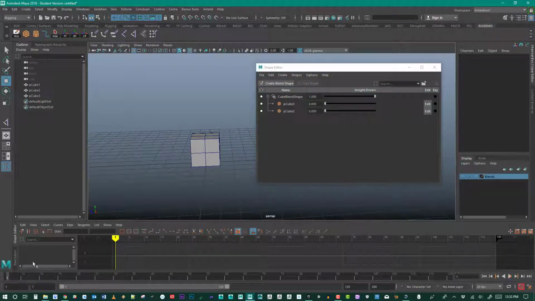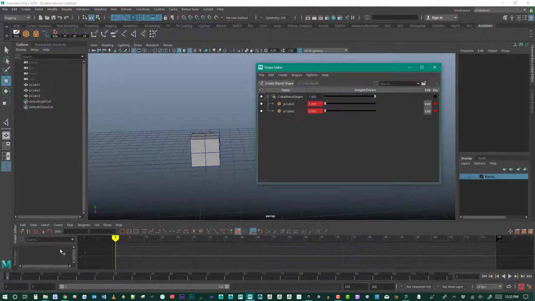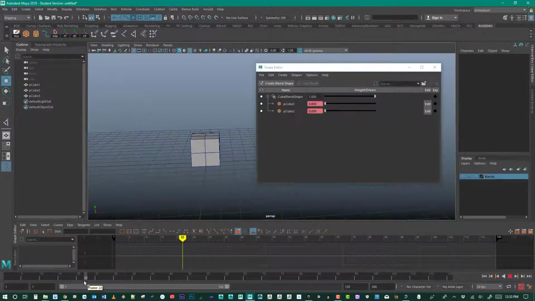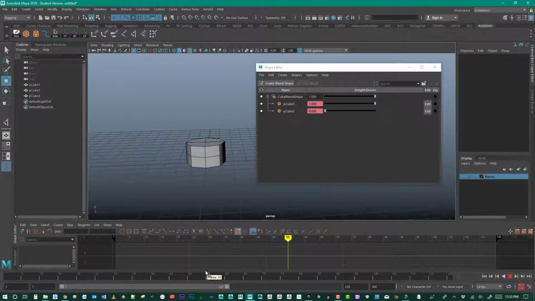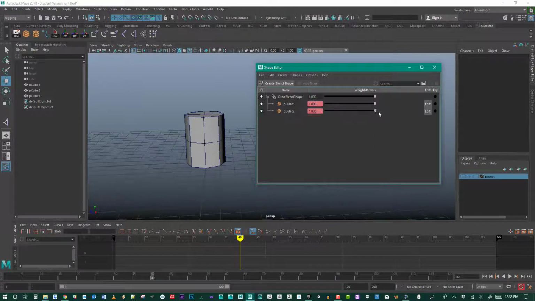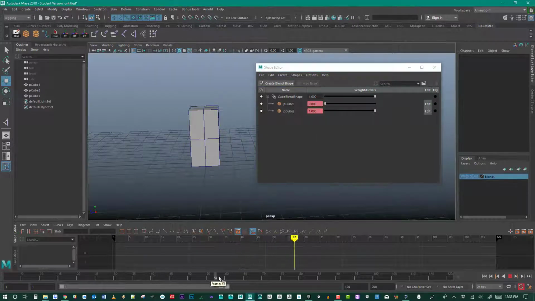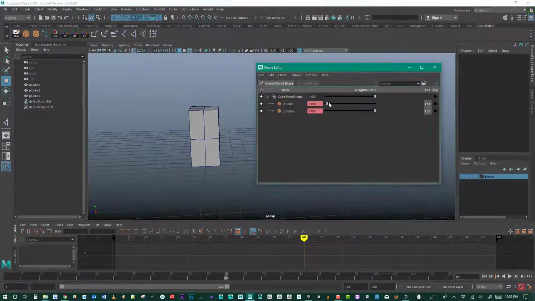From frame 0, I key them both, and then at frame 20 I turn the one on, and then at frame 40 I turn the other one on and the other one off, and then at frame 60 turn them both on.